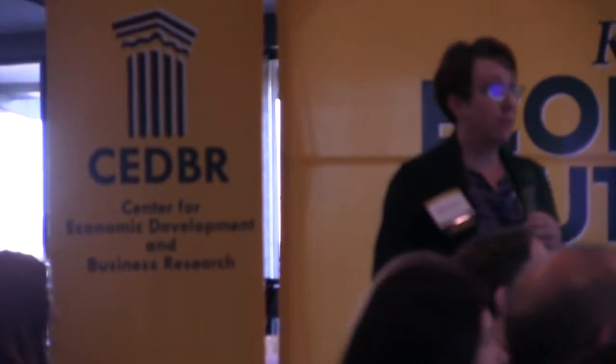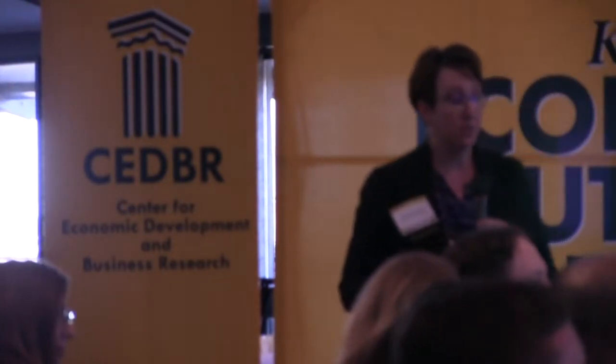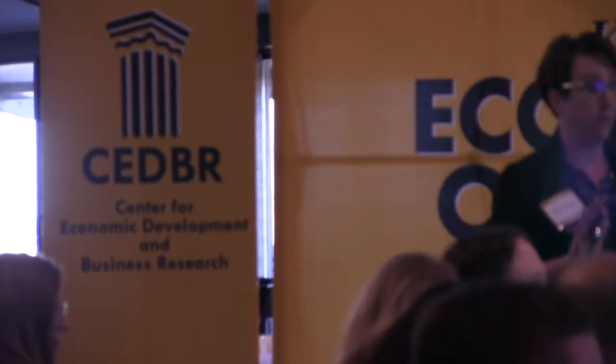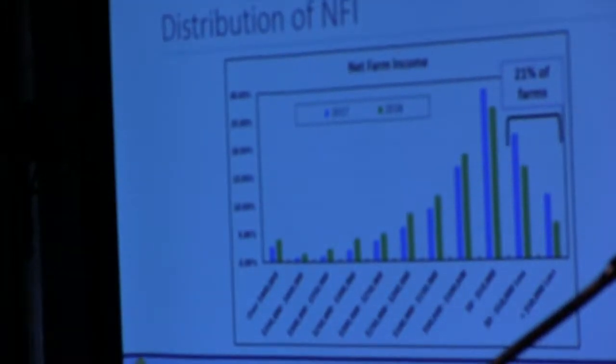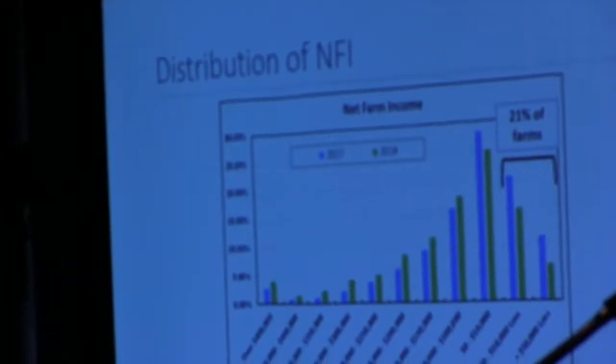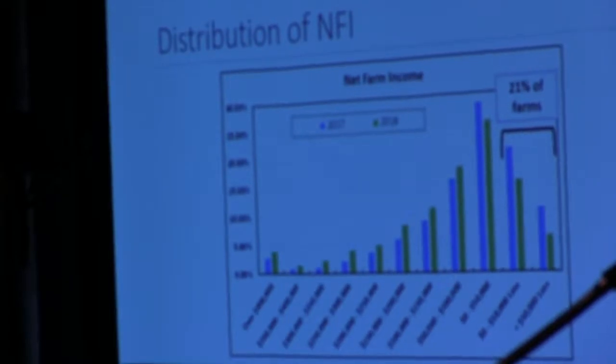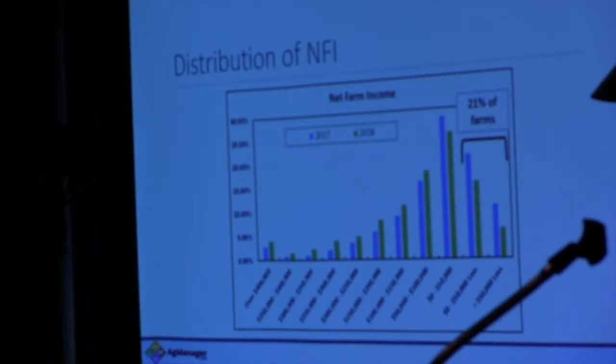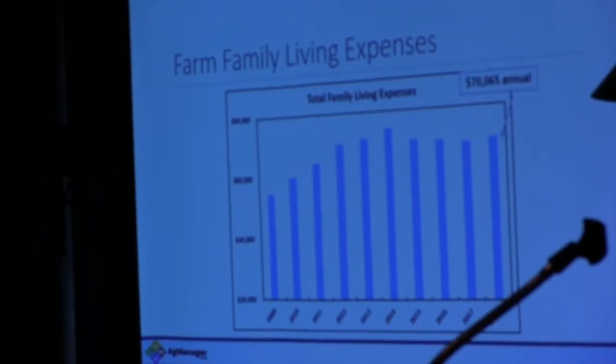And what's happening, I think, for a lot of farms, this is one more thing that I want to point out to you, is that 21% of our farms made less than zero. They made negative profitability. And if you expand that category to the 0 to 50,000, then you have about 60% of our farms who made less than 50,000. So you look at averages, and that can be a little bit deceiving unless you look at the distribution of farms, and somebody talked about farm size over here, and that's where that factors in, as well as management. But if 60% of my farms made less than $50,000 last year, what do you do when average farm family living expenses are sitting at about 70?